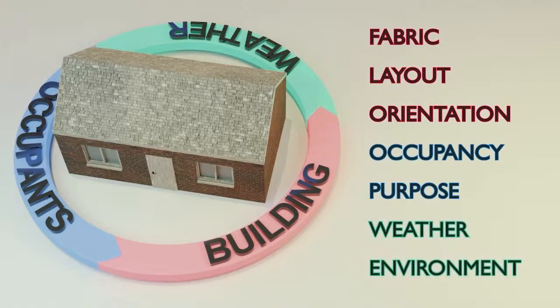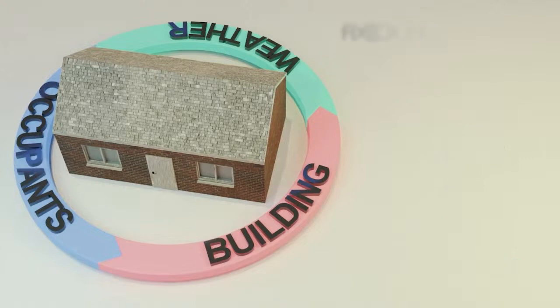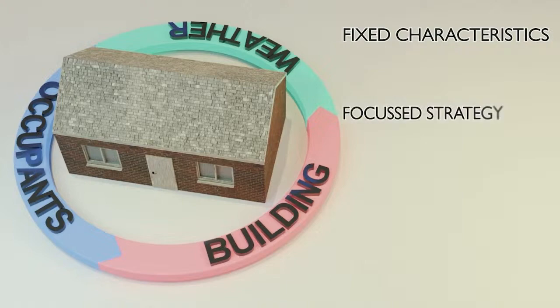The main difference when dealing with existing structures is, of course, that there are more constraints imposed by the existing fabric. The internal space, orientation, and a large proportion of the hygrothermal characteristics cannot be altered, meaning a more focused strategy is needed than for a new build. This in turn means that there is a certain level of performance that will be the maximum that can be practically achieved within these constraints.